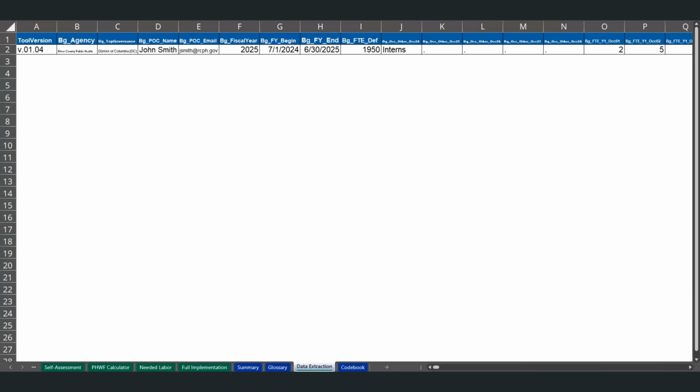This is one of the most important tabs for analysis. After entering data within the data collection tabs, key outputs are immediately available for your department's use. The header row includes labels for each variable that may be extracted, and the second row includes those data. You can export the header and data rows for your own local analysis, or contribute the data row to a lead organization in a regional or statewide assessment.